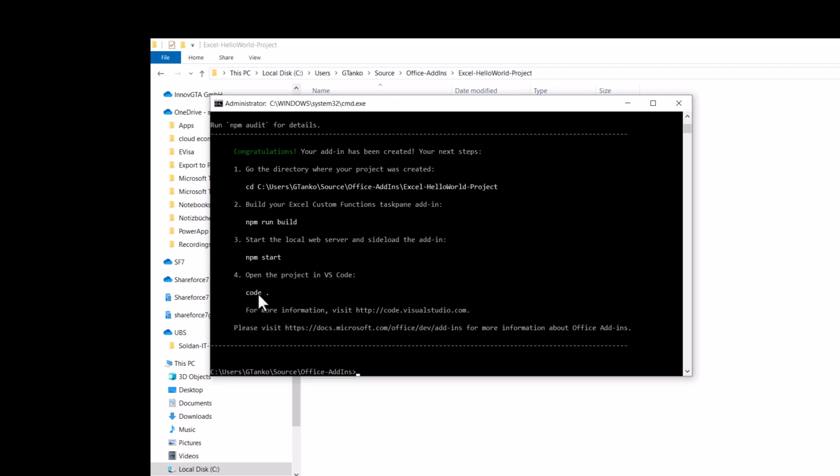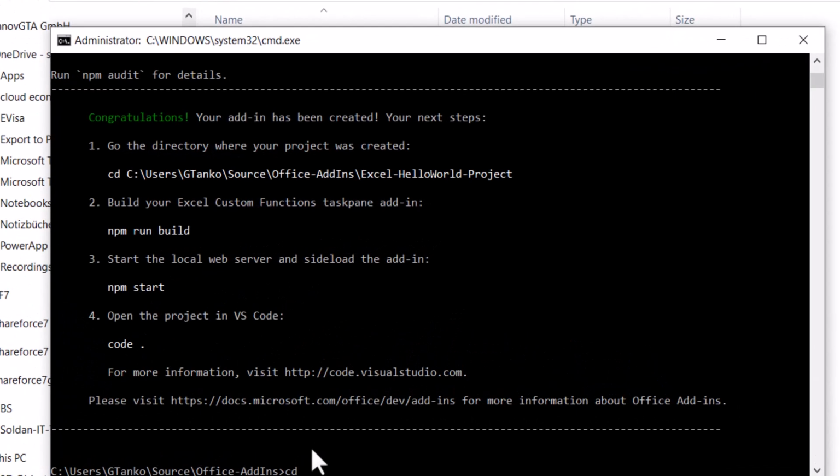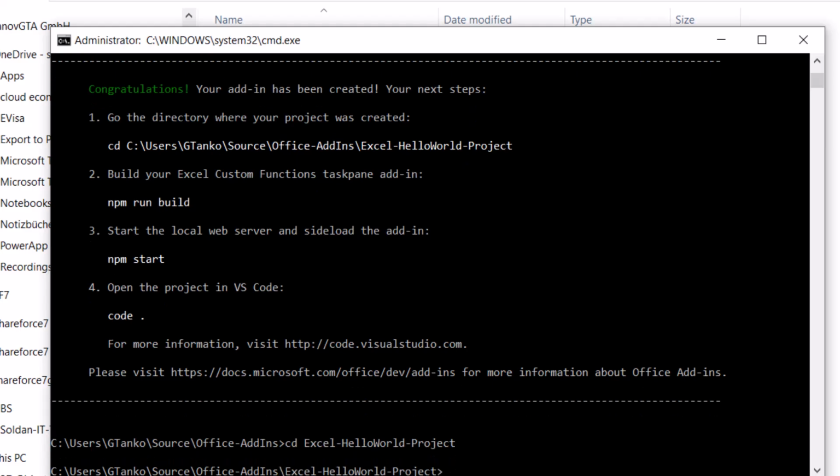But we can first look at the code base. I have to switch first into the folder that we have created, so I type change directory and select the Excel Hello World project, and now we are pointing to the folder of the project itself.